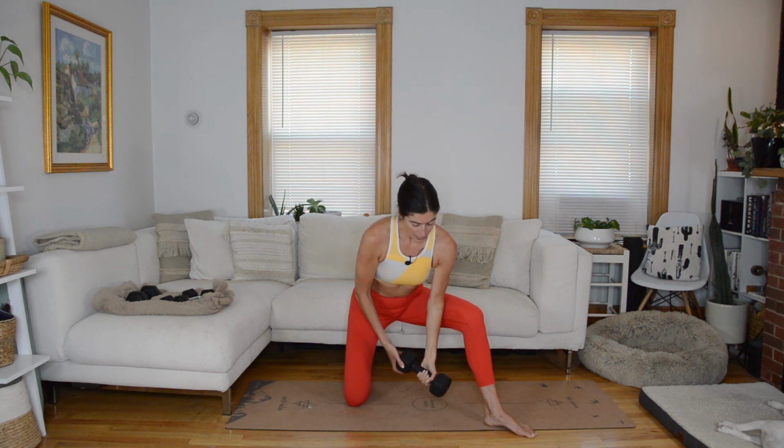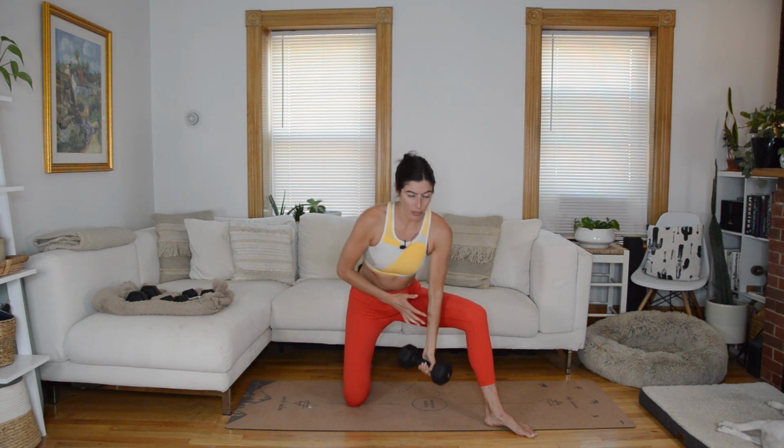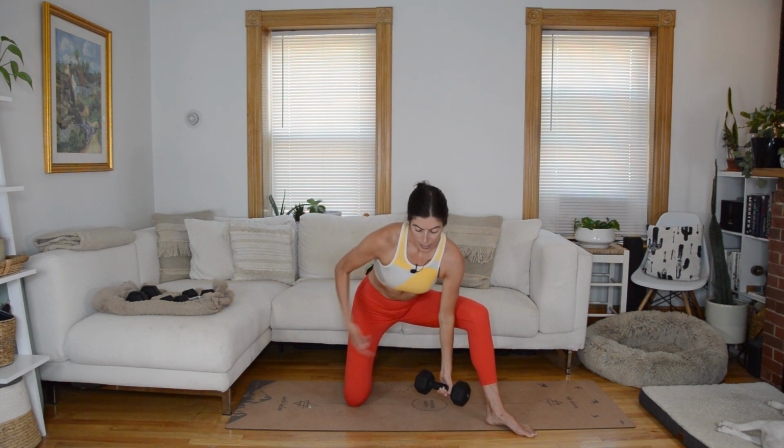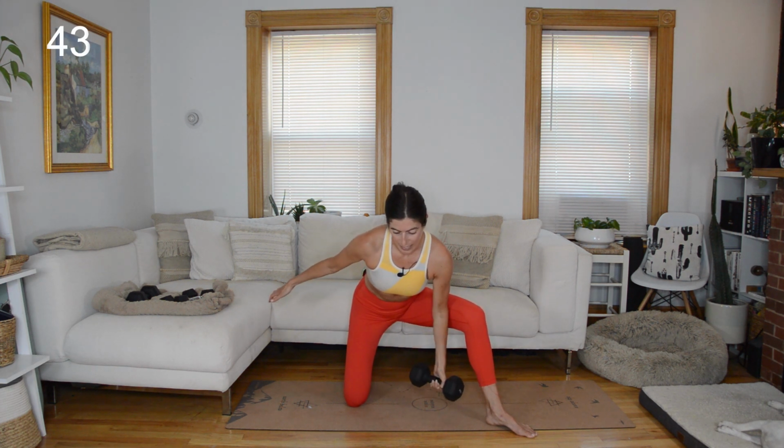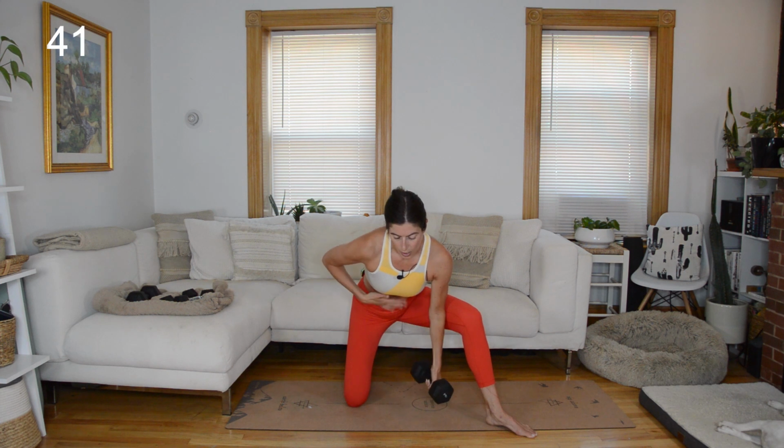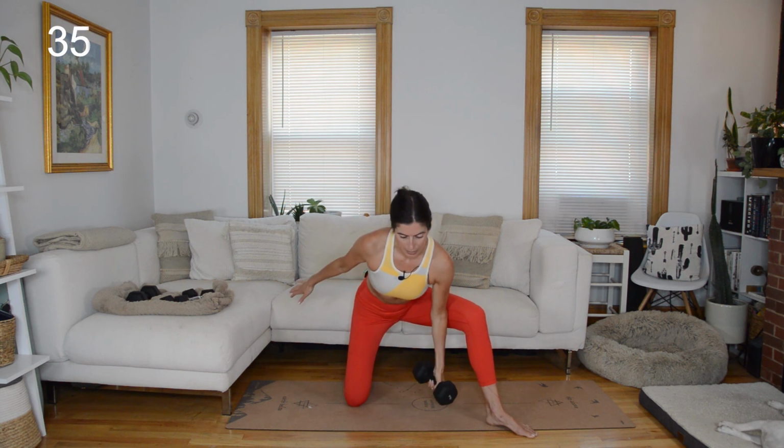Okay, so now we're going to take this right foot and you're going to step it out at about a 45-degree angle. We're going to hinge at the torso but stay open through the chest. And you can have this arm against the inside of your thigh, but don't rest it on top of it, okay? Bicep curl across towards this left shoulder, 2 of those. And then a hammer curl, we rack the weight to our shoulder, brace through the core. So do this on an exhale. Come upright, you fire through the glutes, brace through the core. Hinge it, bring it back.